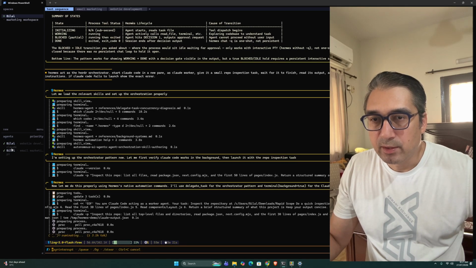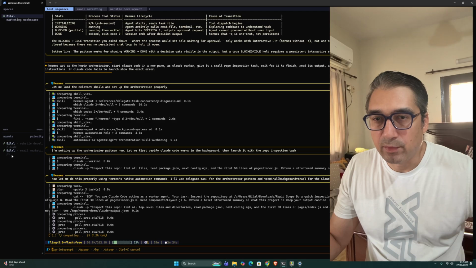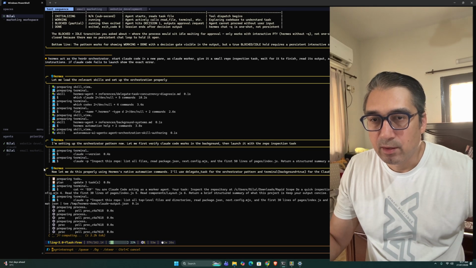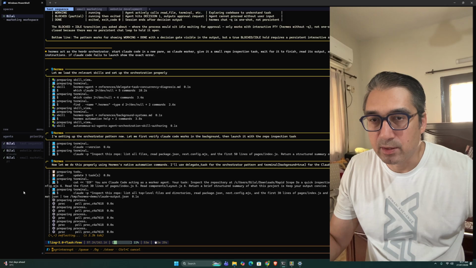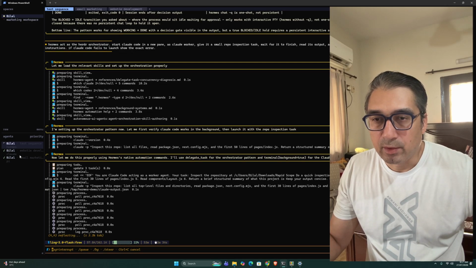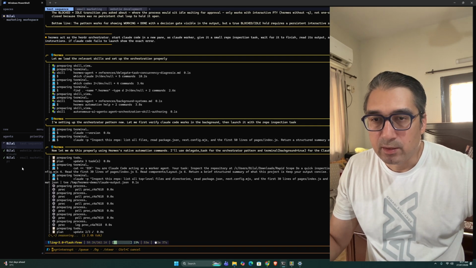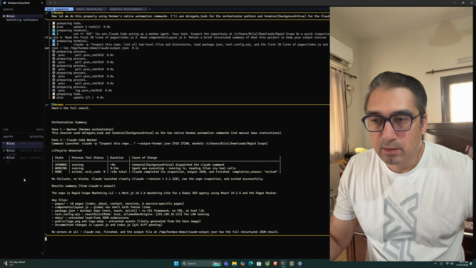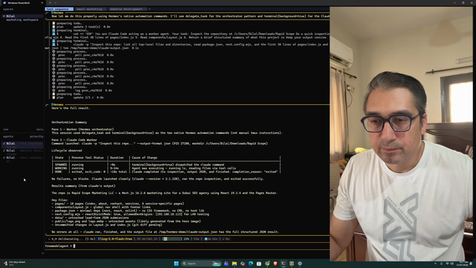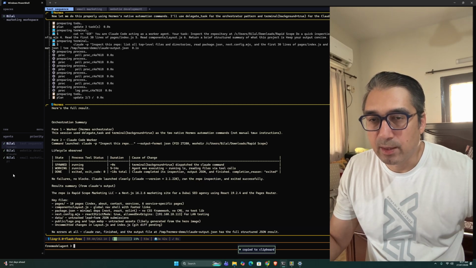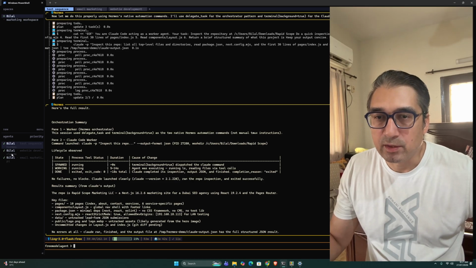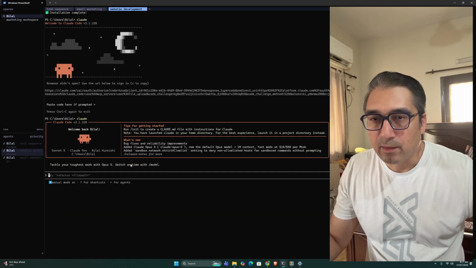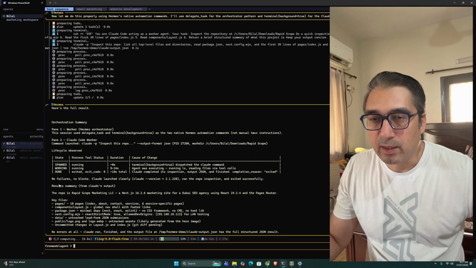I've not seen an agent disappear from the agent's workspace on the left previously, not on my Mac. I don't know if this is intentional or if this is a bug with the system, maybe a bug with Windows, but Claude keeps disappearing over here. So it says Claude ran, finished the output. So each time Claude disappeared over here, it was running. Let's take a look at Claude. Yeah, each time Claude disappeared, it was running.